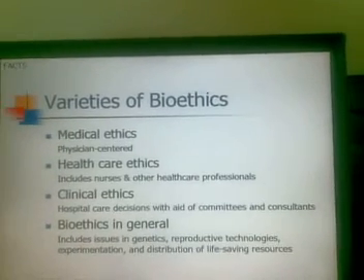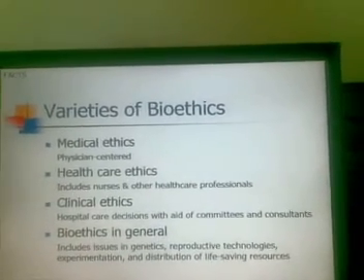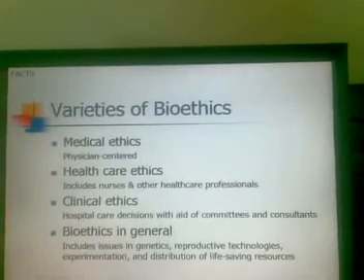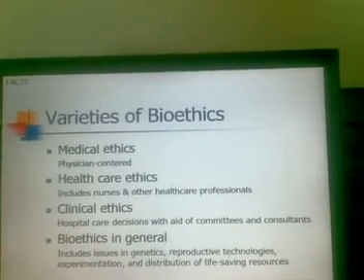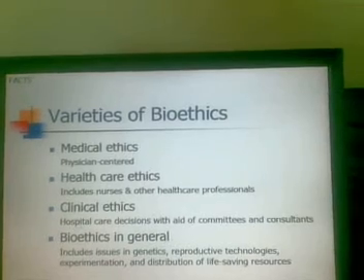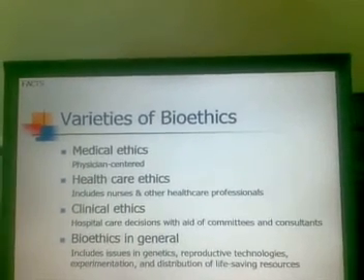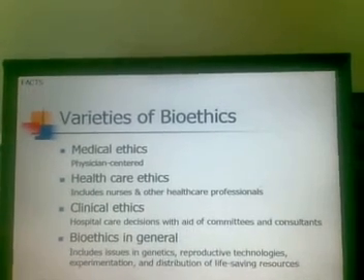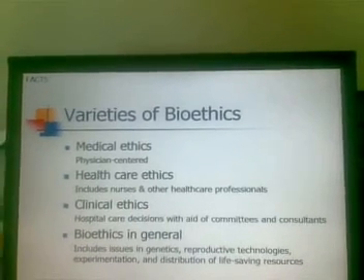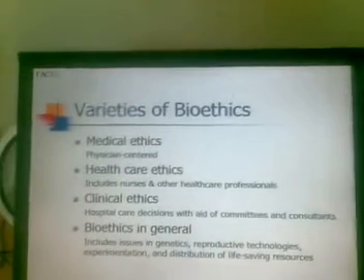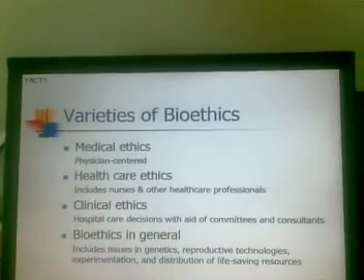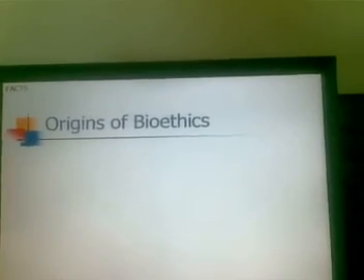And of course, there is the large bioethics group in general. This is a larger umbrella that covers a lot of other issues like genetics, organ trading, and also reproductive technologies. For example, artificial insemination, is it right or not? Or can you select the sex of the baby, and so on. So these are some of the ethical issues covered in the bioethics arena.